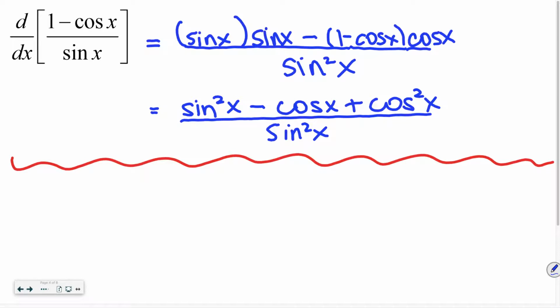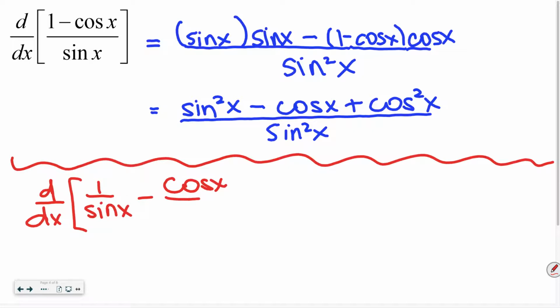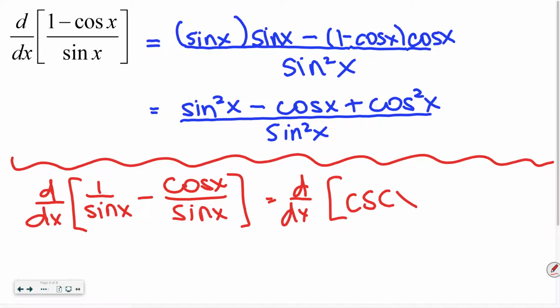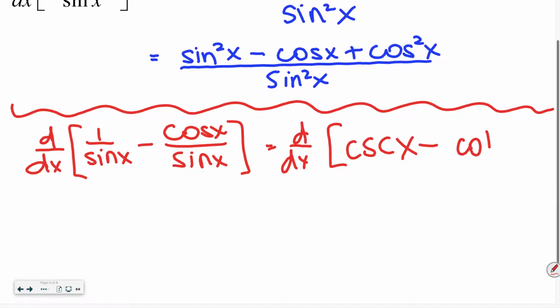Now, Nick, were you the one telling me about Nick's suggestion, or Pod 4's suggestion, whether it was Nick's or not, I don't know. We could write this as 1 over sine of x minus cosine of x over sine of x. What is 1 over sine of x? Minus cosine over sine. Okay. So now when we're taking the derivative, no quotient rule. We just have 2 simple rules.